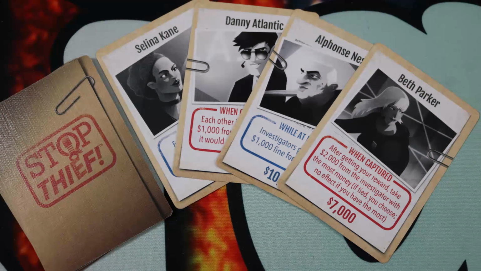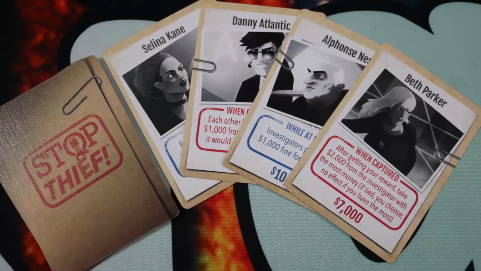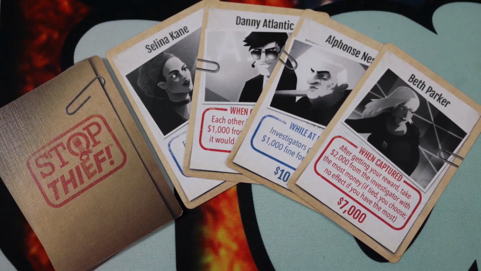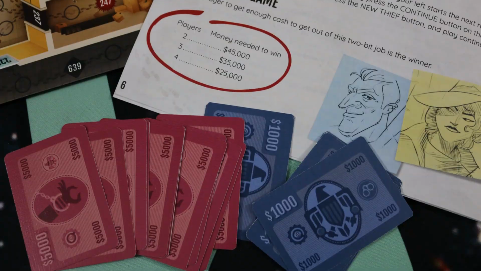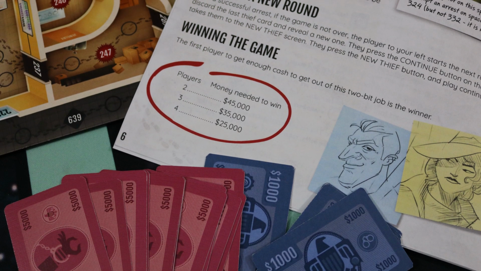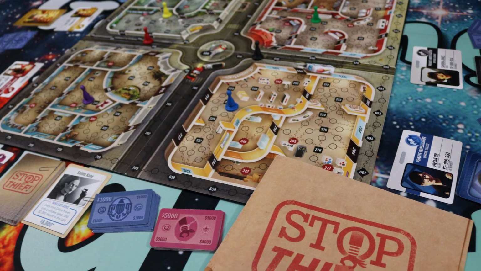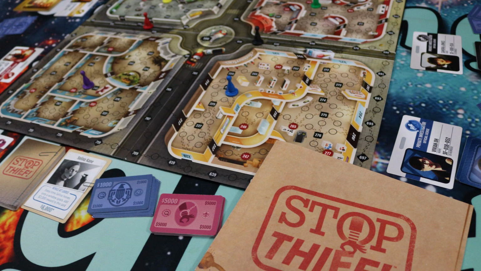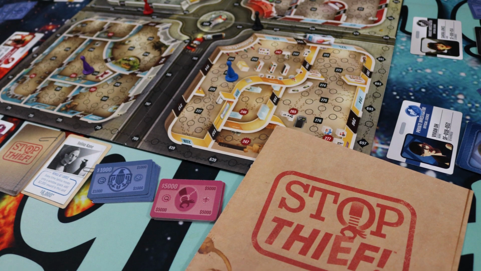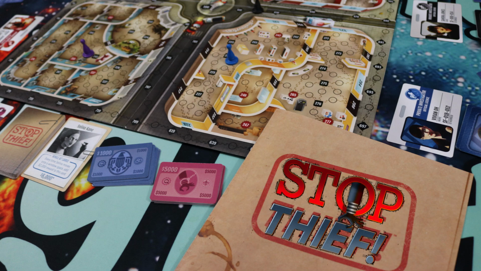After a thief is captured, a new thief will come into play. The application will tell you where it starts, and different thieves have different special abilities that happen when they're captured and while they're in play. First player to get the proper amount of money depending on the player count is the winner of the game. Stop Thief is a fast-paced, family-weight, app-driven game of deduction and hidden movement as you try to beat your friends to the thieves and be able to come out on top as the best private investigator.